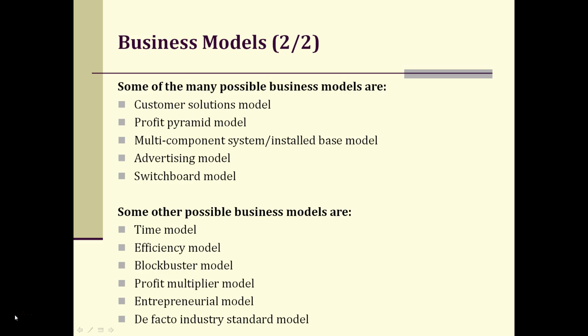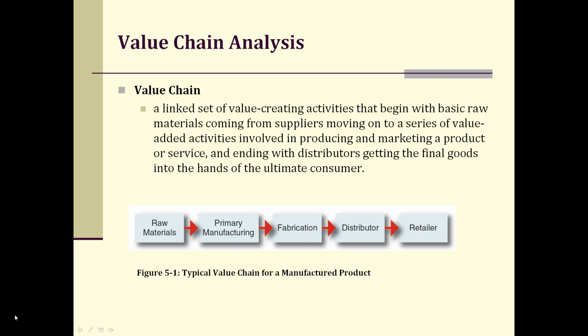But what about the value chain analysis? A value chain is a linked set of value-creating activities that begin with basic raw materials coming from suppliers, moving on to a series of value-added activities involved in producing and marketing a product or service, and ending with distributors getting the final goods into the hands of the ultimate consumer.